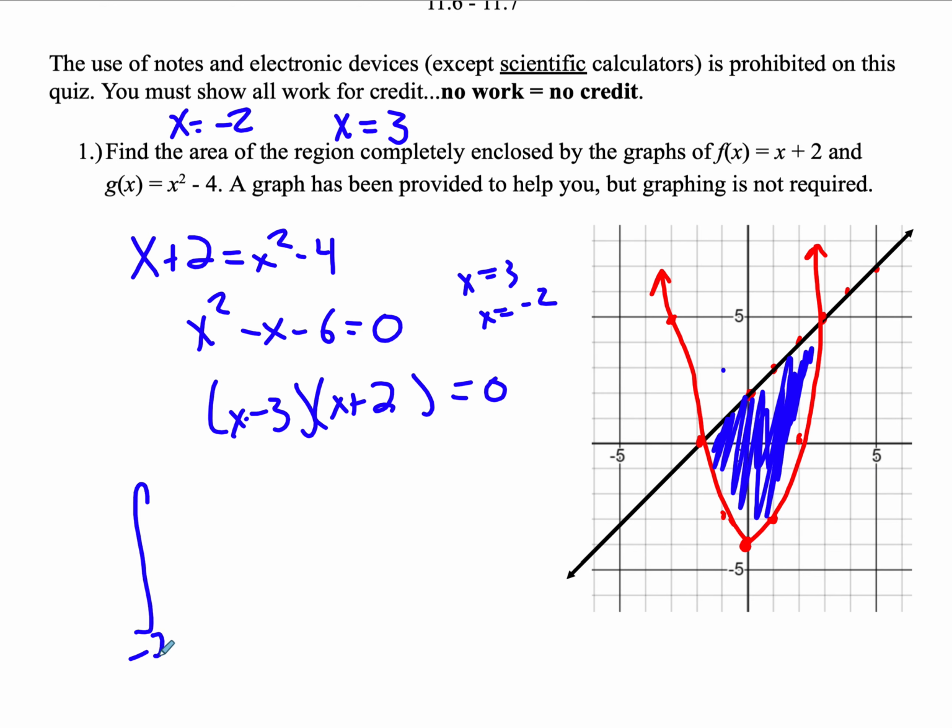And so what that tells me is this is my starting setup for my integral. Now, the reason that you might want to graph this is because you need to know which one's the bigger one. So this graph on the right shows me the bigger one is x plus 2 and the smaller one is x squared minus 4. Okay, because the order that you do these in is important for the integral there.